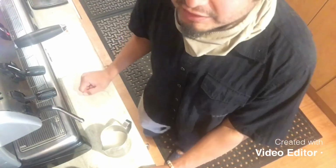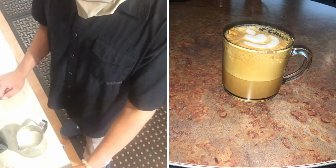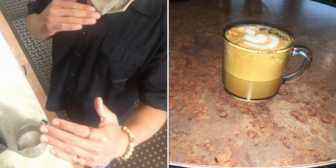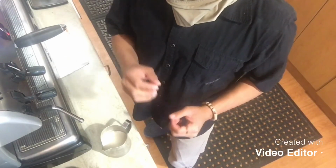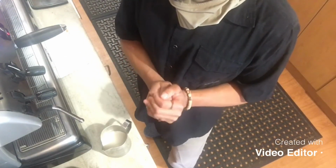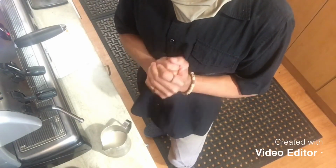Now we're going to steam milk for a cappuccino. A cappuccino has more foam than a latte. So we're going to use less milk because we're going to double the amount of foam. So we don't need as much milk. If you have any questions with that, ask one of us and we will help you with explaining that a little bit better.